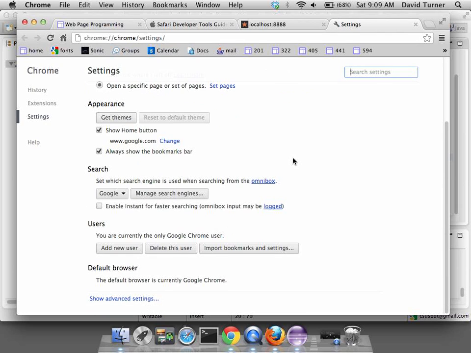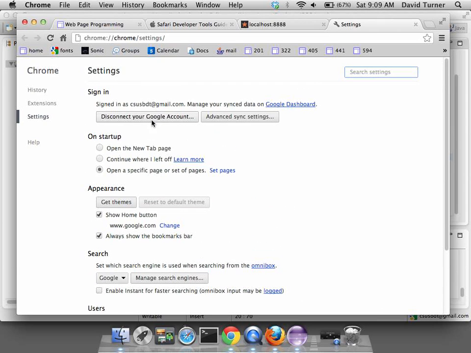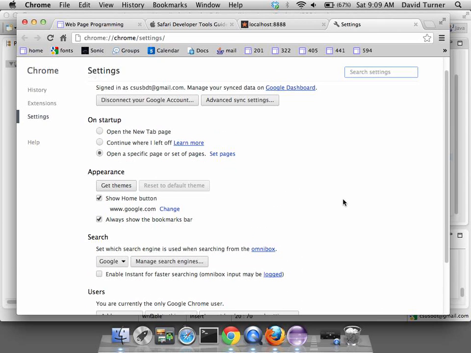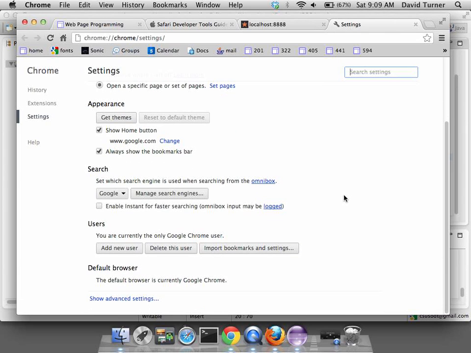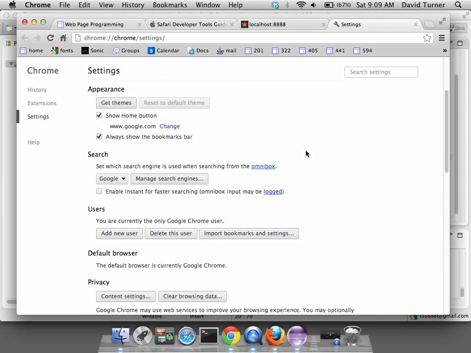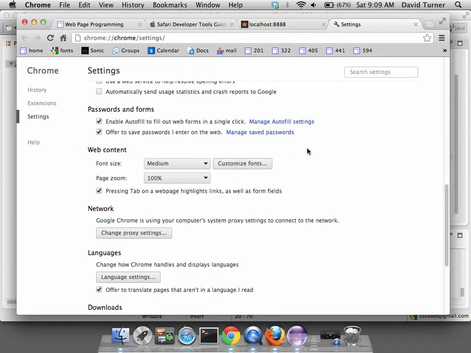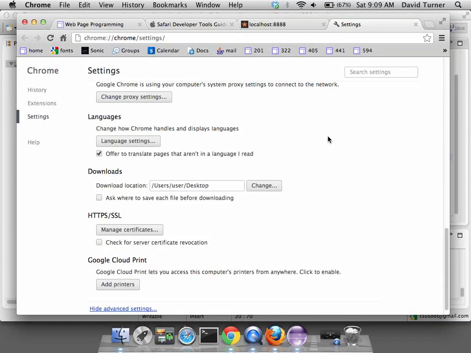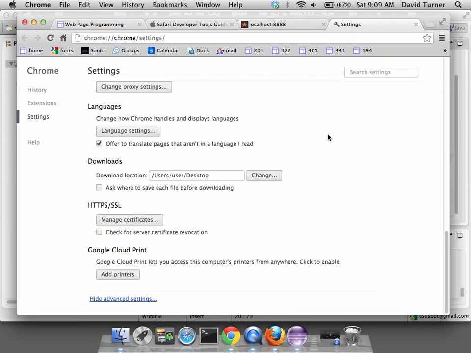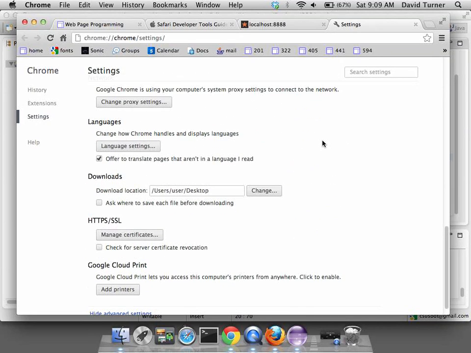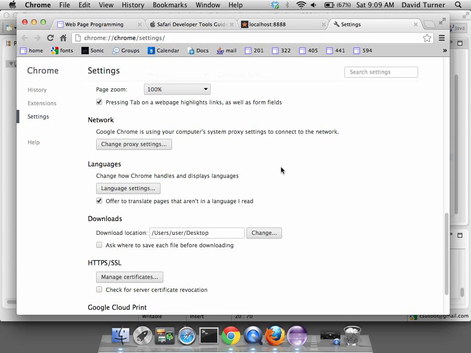And let's take a look here. Default browser. Show advanced settings. I don't see anything here.